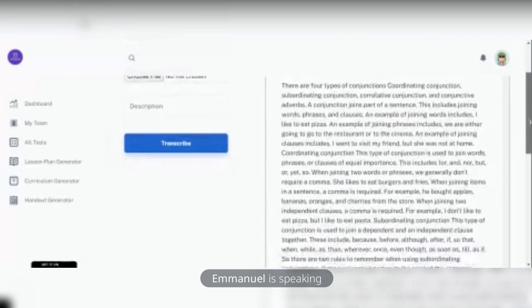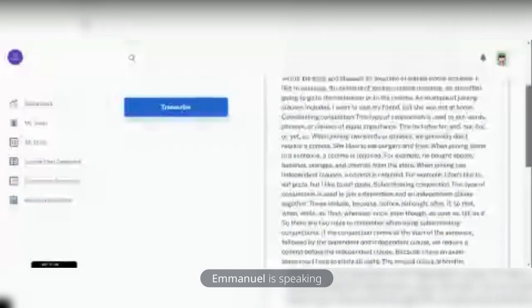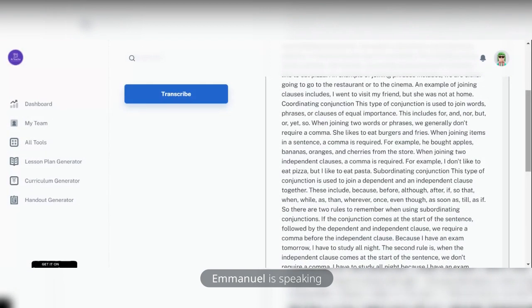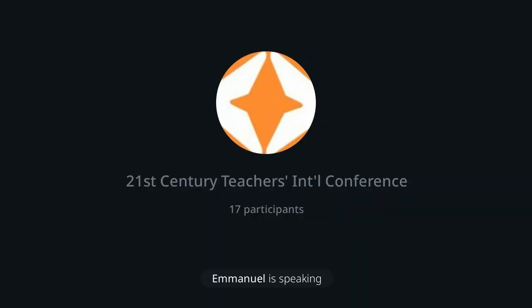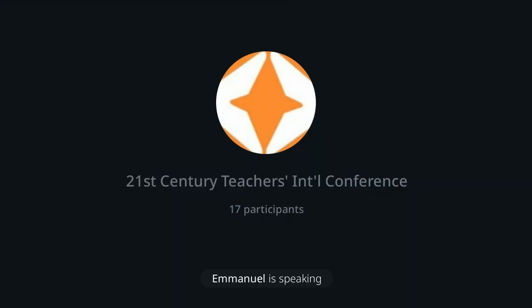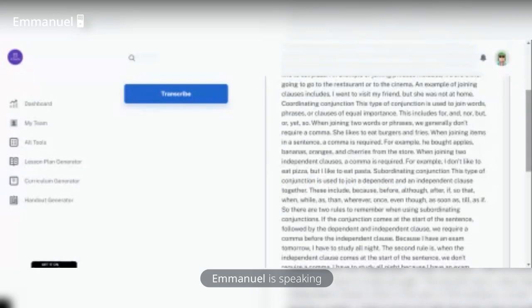While we were building this, we knew very well that this is going to help educators so much. It has taken away the stress of, "Oh, I now want to start putting a comma, full stop, and all of that." It does that for you, as you can see here. It has given all the punctuation where there should be punctuation. All you need to do is download these. The punctuation is already there. No headaches.